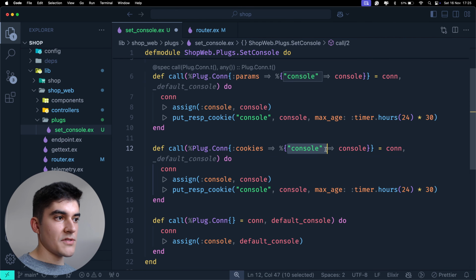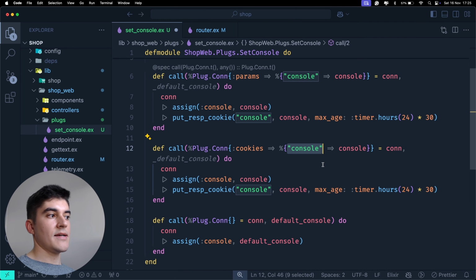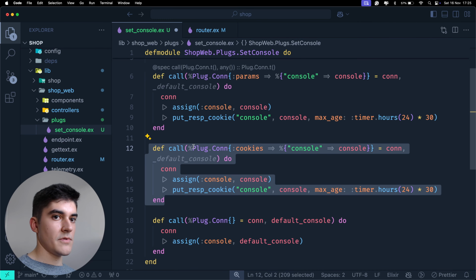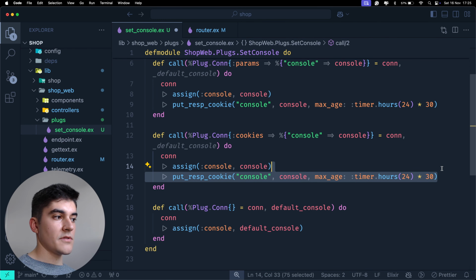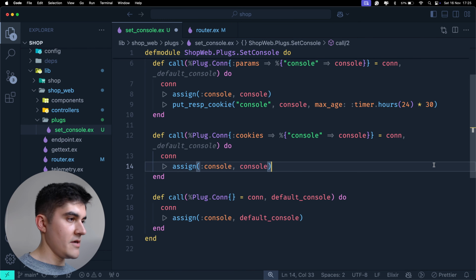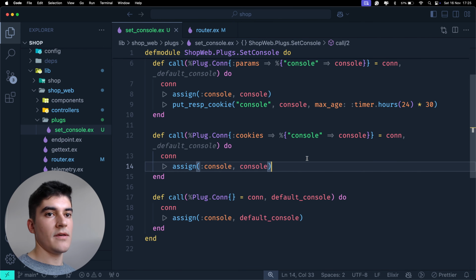I want a string called console inside the cookies. If it exists, then this function is going to run. It's going to assign a console, and then I do not want to put a cookie here because I am reading the cookie. If the cookie exists, I don't want to set the cookie, correct?